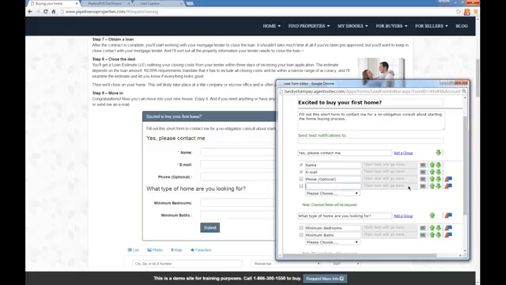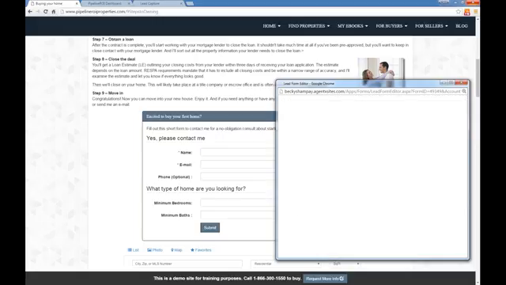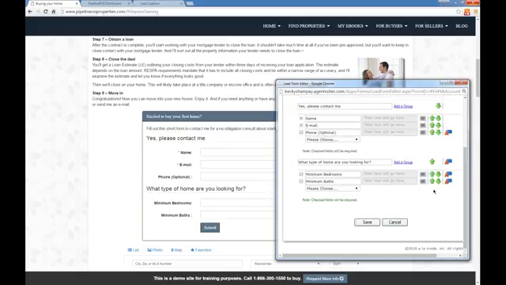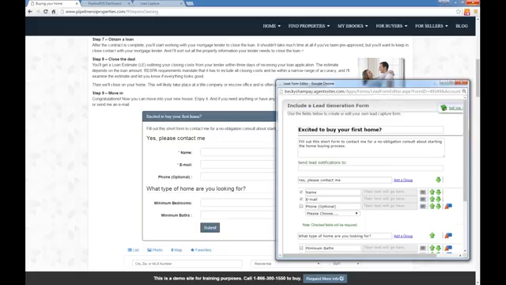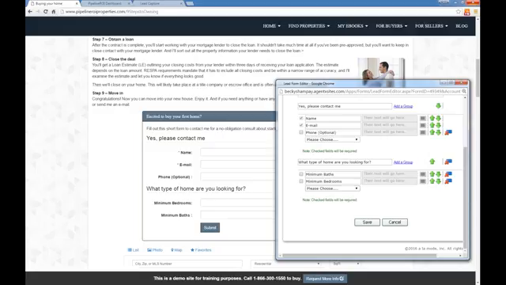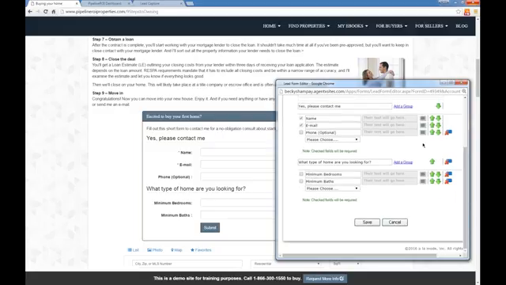You just give it a name, and then if they need to add more space, you can put that there, and it'll give them some room to type. If you need to delete a section, you just click that button to delete it. Use these arrows to move the groups up above one another if you need to. Use the arrows to rearrange, like the bedrooms and baths just switched. So that's how you can organize those.